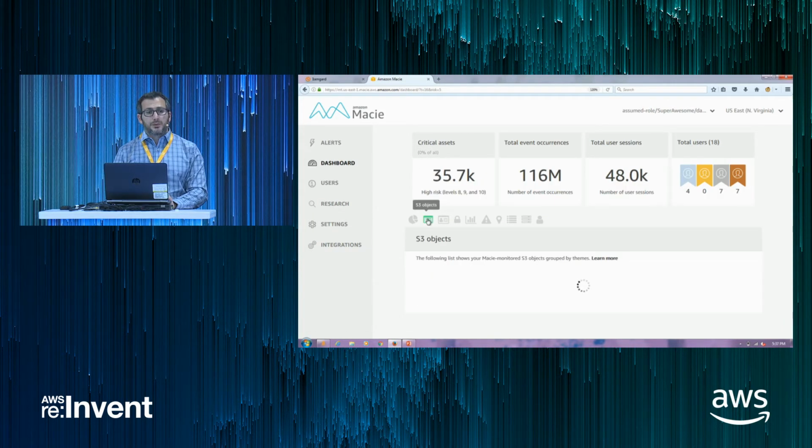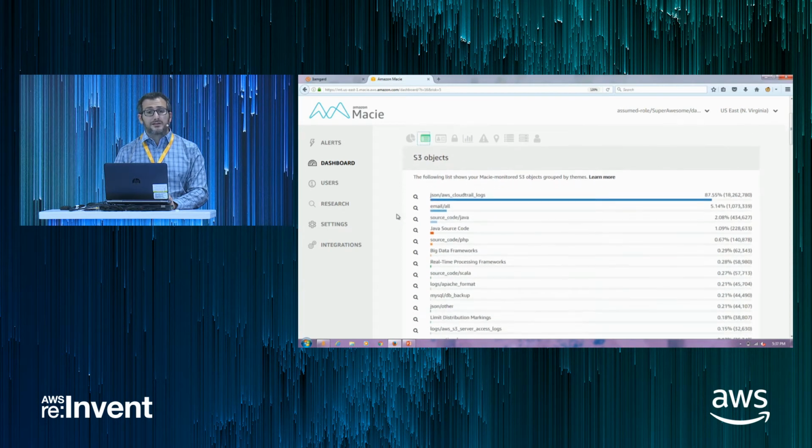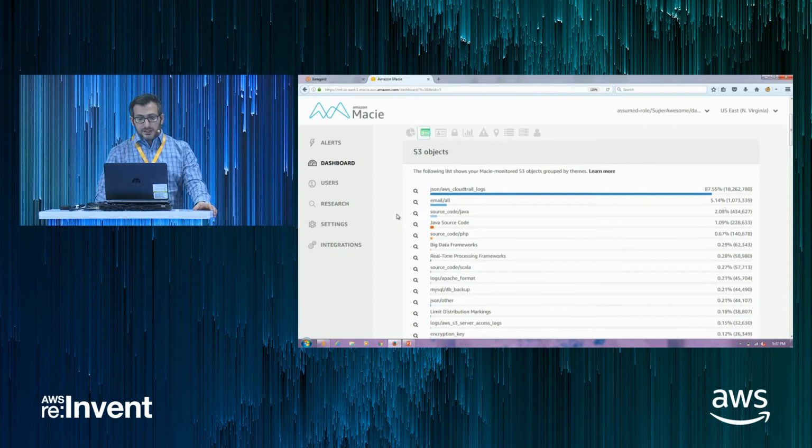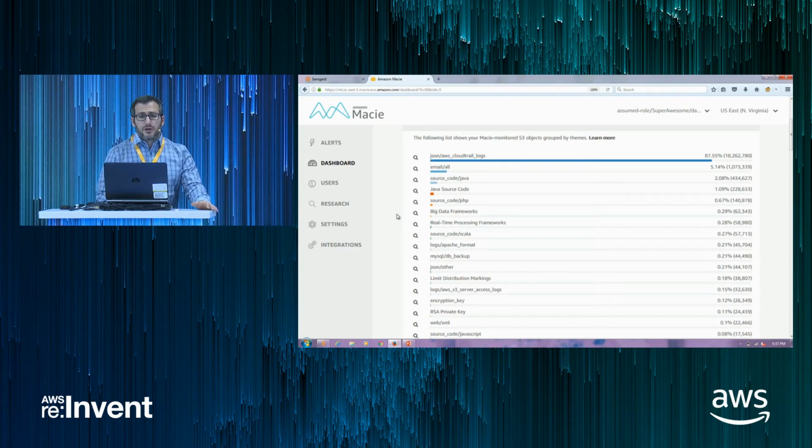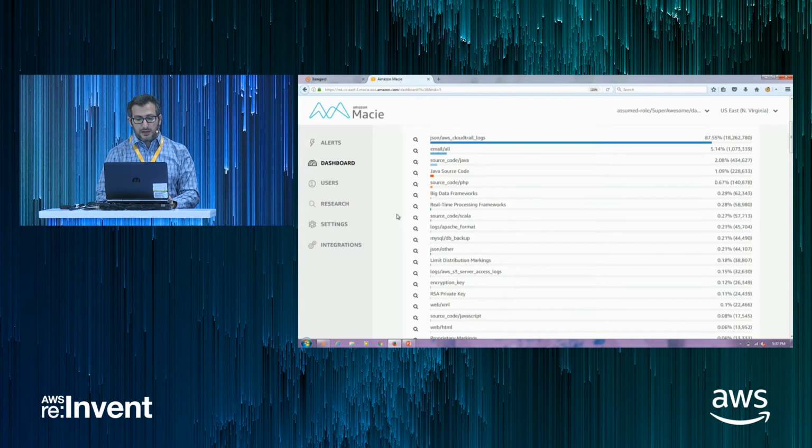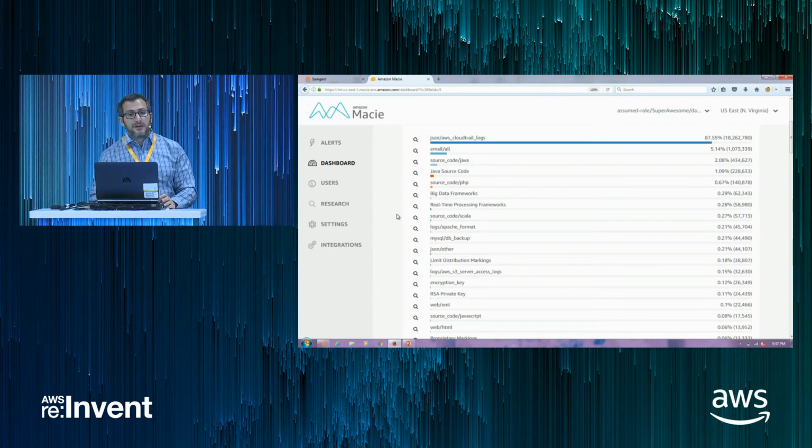The second dashboard shows all the S3 objects that are classified and in what bucket we put them based on the classification. You see that we detected some source code. We detected the top 40 programming languages in GitHub. So if we have some code, we can easily tell you if it is Scala, PHP, or C programming. As well, we can detect encryption keys, RSA private keys, as is shown in this specific picture.